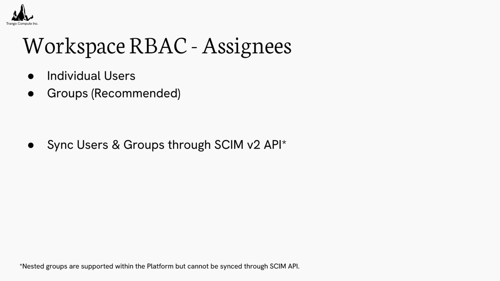The roles can be assigned to individual users directly if you want to, but the recommended approach is to assign it to groups. And one more important thing over here is that if you have groups already created in your directory, for example, Azure Active Directory or Okta directory, you can always sync them to the Trango Compute Platform using the SCIM API, because the Trango Compute Platform supports the syncing of users and groups using the SCIM API. Now let's head to a demo where I will show you the access control model of the workspace in action.